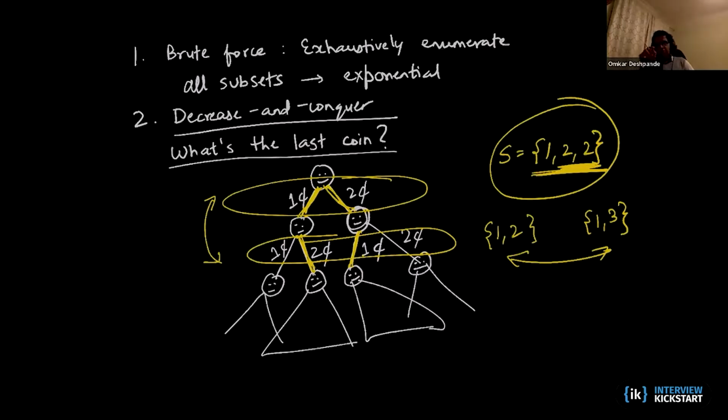This will make sense if you have solved that problem, and I'm assuming that you've solved the subsets 2 problem, where to prevent this kind of redundancy where 1 followed by 2 is the same as 2 followed by 1, we impose some ordering between the 1 and 2. Doesn't matter whether 2 comes after 1 or 1 comes after 2. Let me actually take an example.